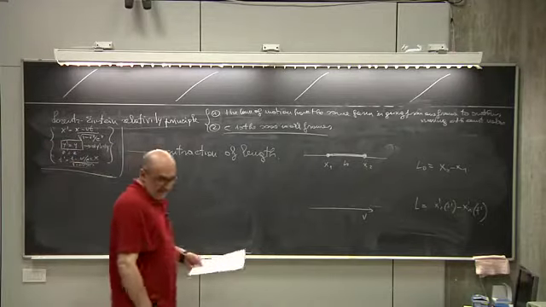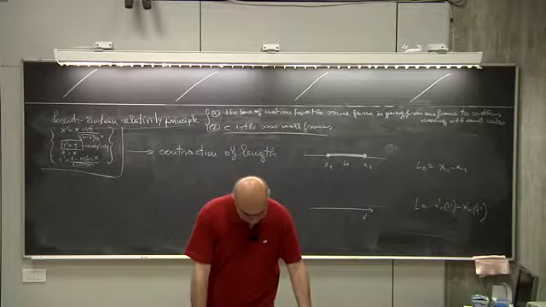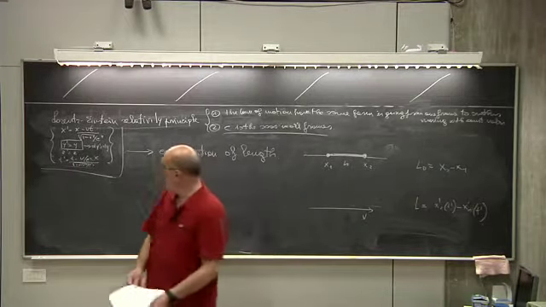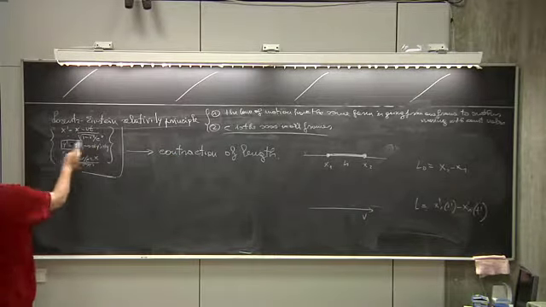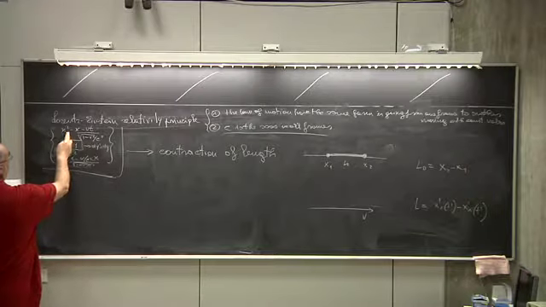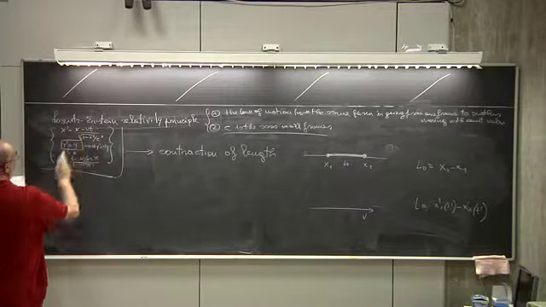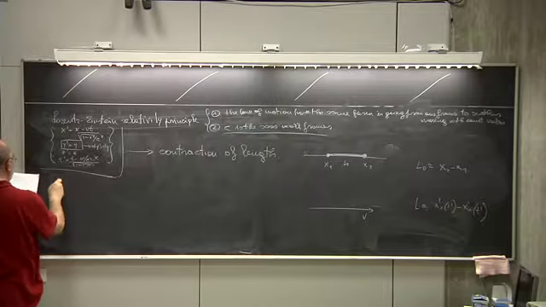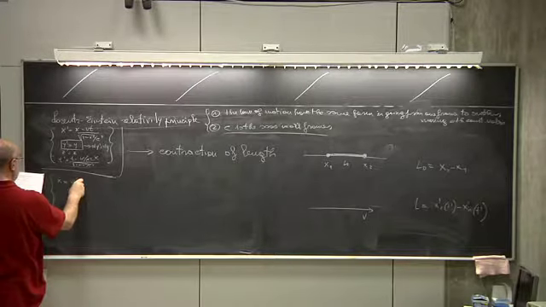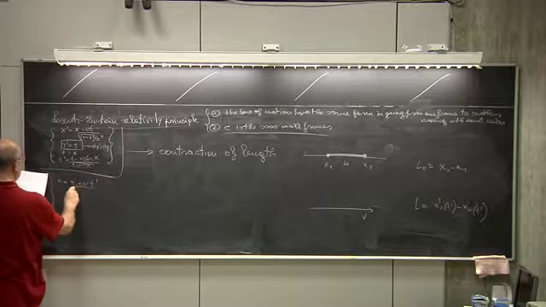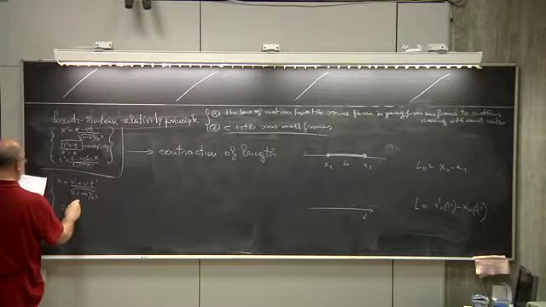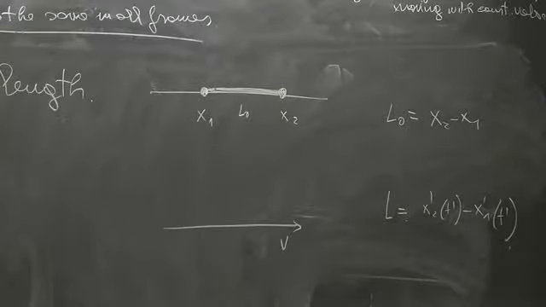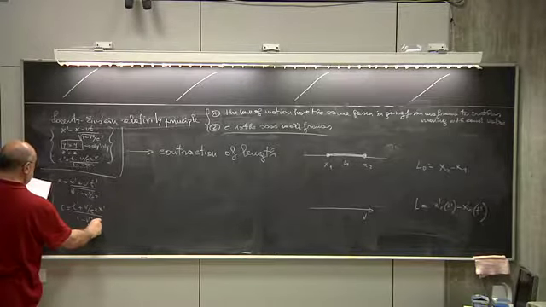Okay, let's see what we get. Now you can do the inverse of this, express x as a function of x prime and t prime, and what you get is the following. I wrote before, x is equal to (x prime plus v t prime) over the square root of 1 minus v squared over c squared, t is equal to (t prime plus v over c squared times x prime) over the square root of 1 minus v squared over c squared.